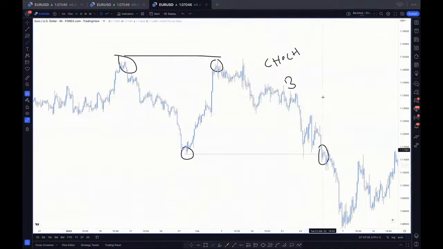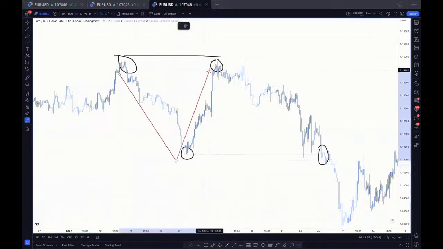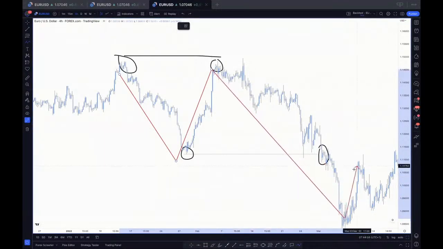Anyways, pardon my writing, right? But that's just that. So you have here, the market came and broke structure here. So with this, we can now see, you can just even draw a line like this. Let me try and do something here. So if I take this tool that I have here, you can just draw a line here. You can see the market came down here, failed to break structure here, and then came down here and broke structure convincingly. You can see that, and then it moved downwards.